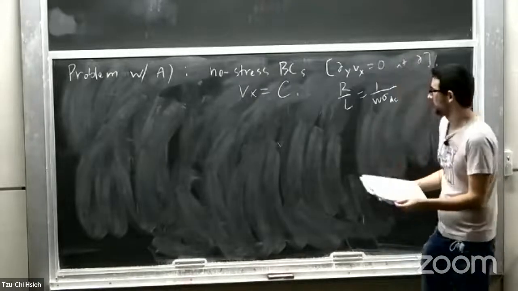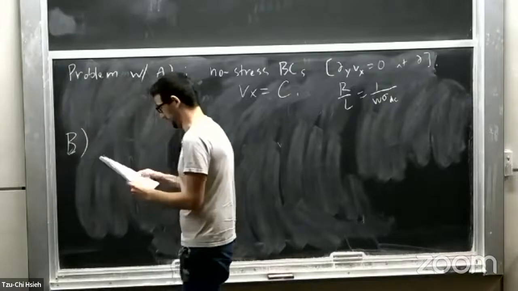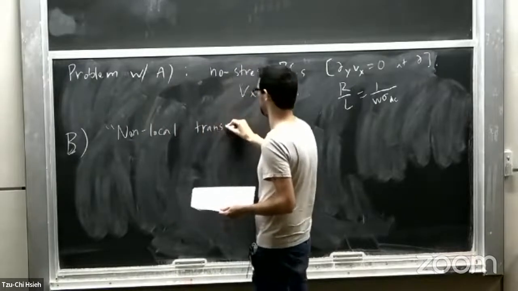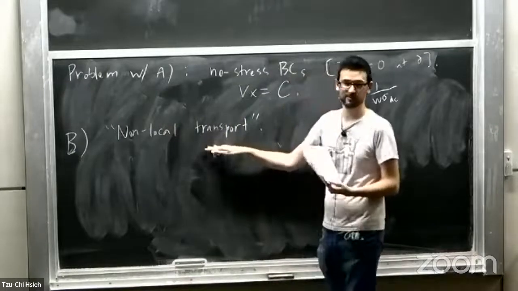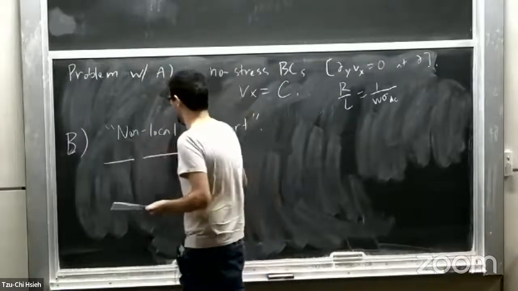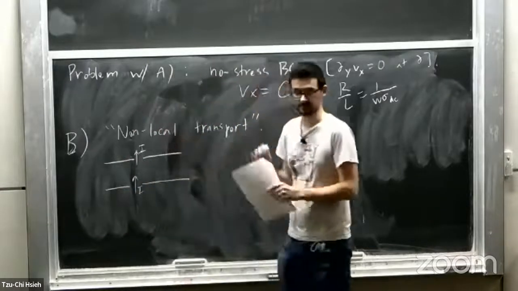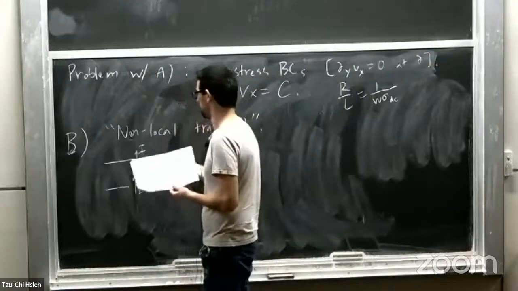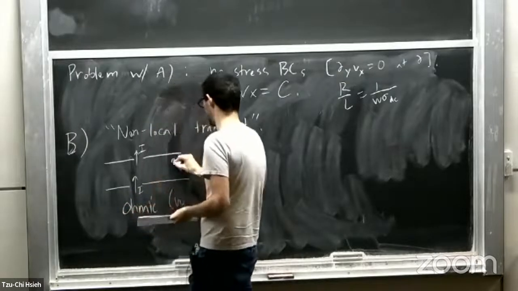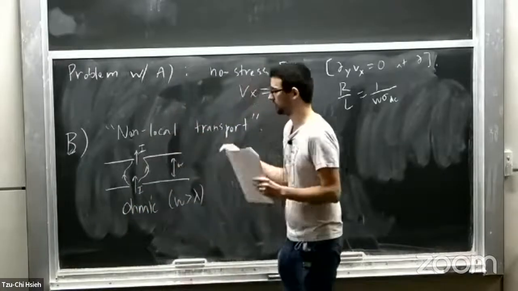Okay. So a better idea, there are two that are a little better. One is to look at what is somewhat annoyingly called non-local transport. I really hate this terminology, I have to say, because actually this is local transport. It's completely backwards. So suppose that rather than looking at flow down a channel, we take the channel and inject current on the sides like this. There are many versions of this setup, but this is the simplest one. Now, how will current flow in this device? It turns out, without going through the details, that in an ohmic regime, basically a width large compared to lambda, the current will do this and kind of try to shoot straight across the channel.